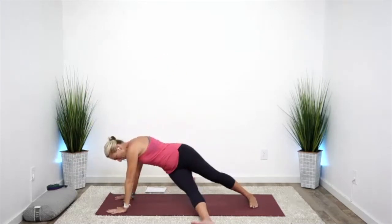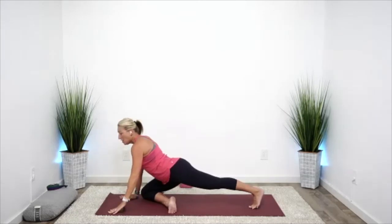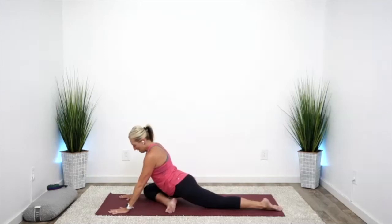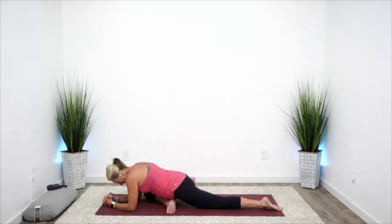Settle both hands on the floor and draw that knee into pigeon. You can stay up high or lower down. Just promise me you'll take care of your right knee. No sharp pain. Close your eyes and breathe.